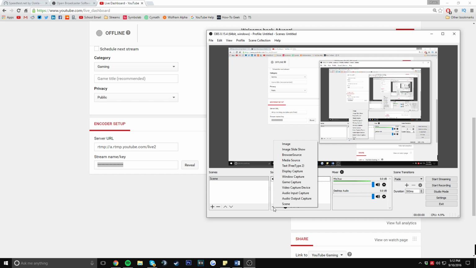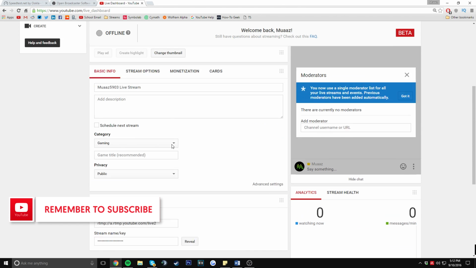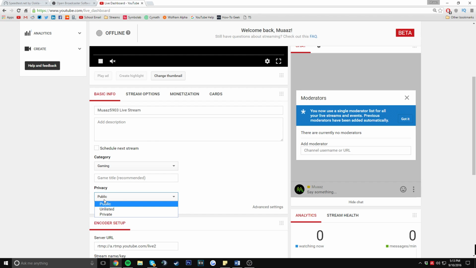All you have to do is just click on the plus button. If you want to add a webcam, you can click video capture device. If you have a game capture like an Elgato, you can do the same thing. And basically you can just mess around with the sources until you have something you like. And once you're good from there, all you have to do is just click on the start streaming button. So I'm just going to quickly set up my stream so it goes private and none of my subscribers actually see what I'm doing. What you want to do is actually make sure this stays on public, so I'll be back when I am done with that.